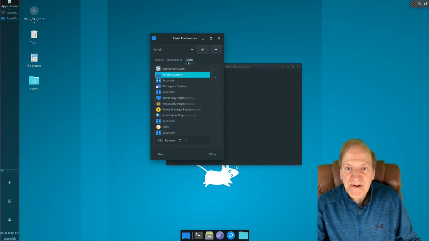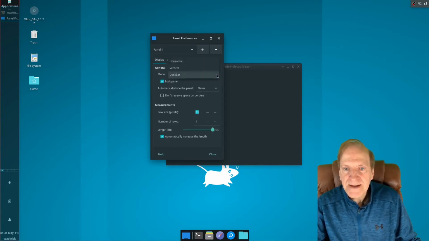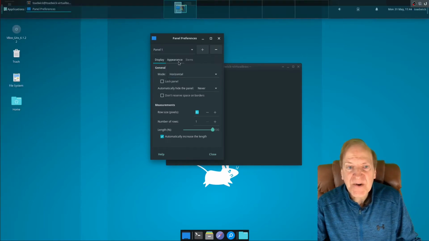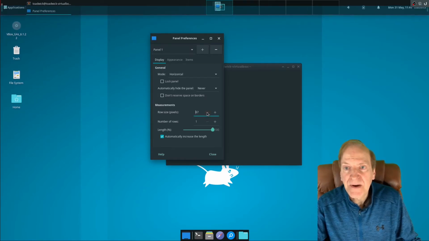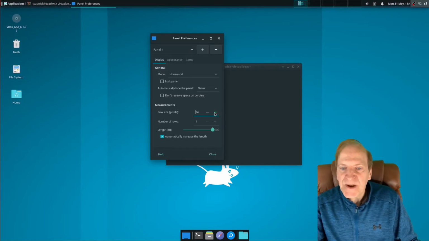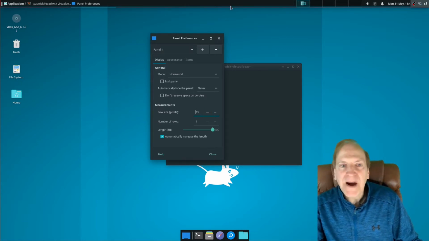Or if you just prefer having it on top, you can put it on top. Like I might want to keep it as, let's try it as desk bar loaded on top. So if you want it on top, you can go horizontal here and just have it up here, but then of course you want to shrink your row size. So let's try the row size right around maybe 33. That kind of looks moderately cool.